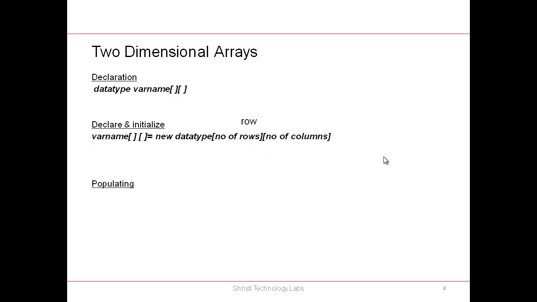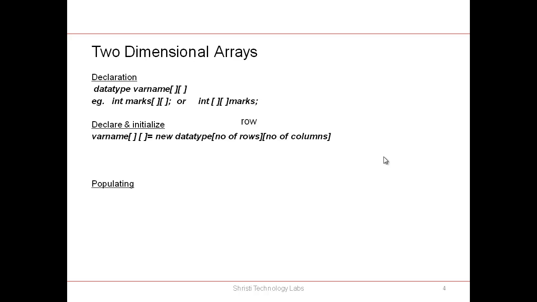Next is two-dimensional array. Two-dimensional array is like a matrix. You can also say that it is nothing but a stack of one-dimensional arrays put together. Here also to declare, you need to use data type, variable name, square brackets. The first square bracket depicts row, the second one depicts column. So here it is given clearly number of rows and number of columns.